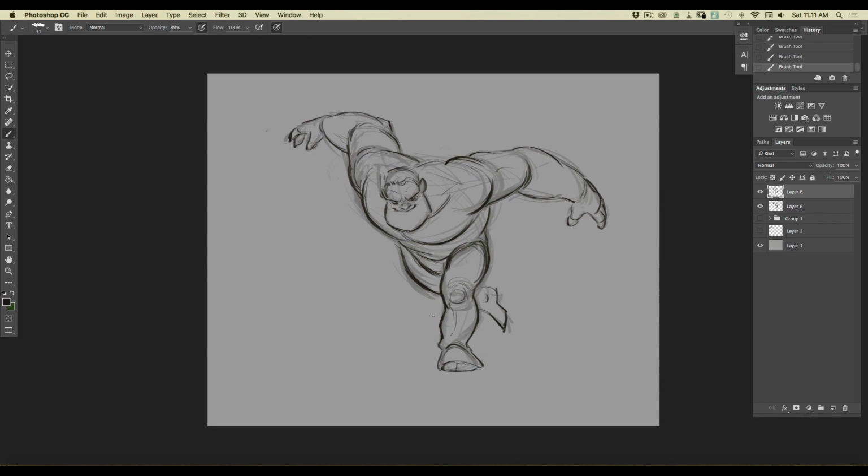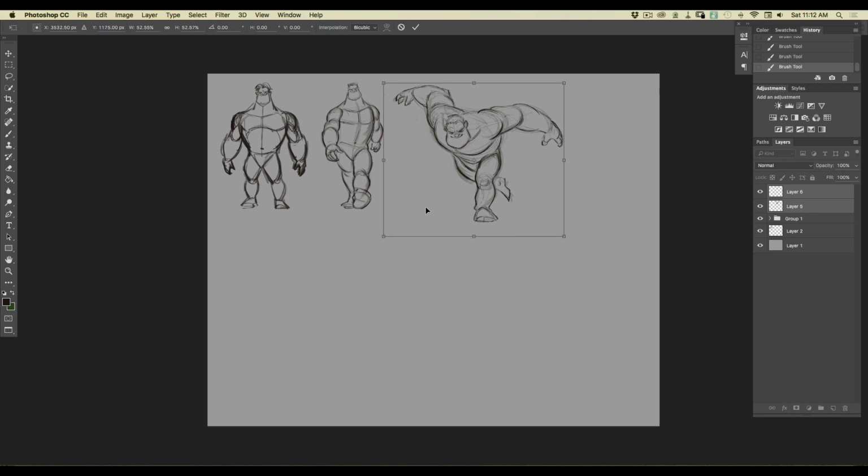Just thinking about overlapping shape, posing, all based on this guy over here. You can break your character up. The character you're designing, break it up into those basic shapes. And like I said, a lot of times I think about forearm, I think about these big chunks on the body, and that's what I use to start overlapping. I've got some animal characters here that I was going to go over.